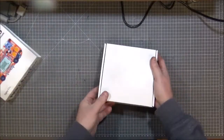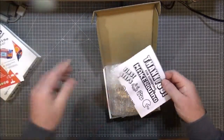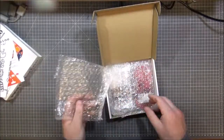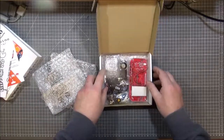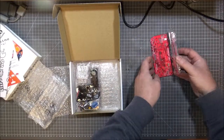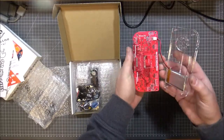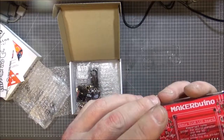Sleeve comes off, that's away. Box. Okay, so bubble wrap. Okay, more bubble wrap. Right, parts on here are as follows. Looks like that's the front with the battery already attached. I know, that's the back with the battery already attached. Circuit board, nothing on there whatsoever. You have to build this from scratch.